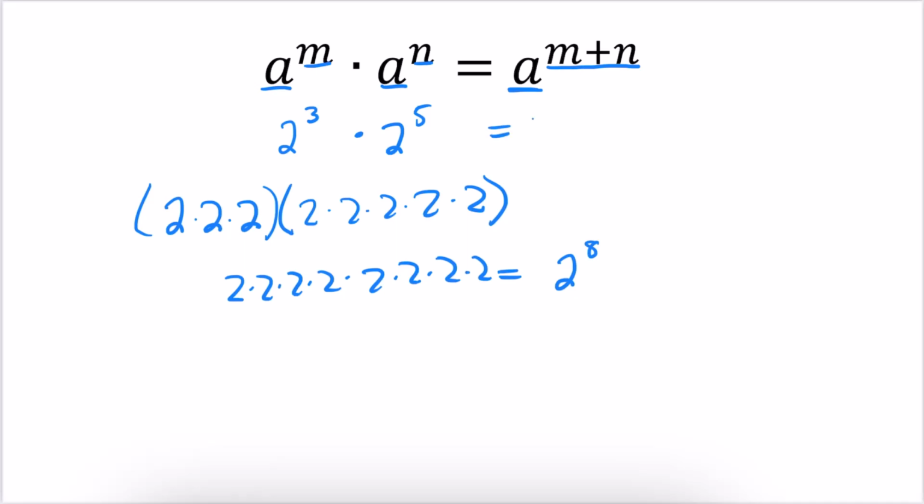And if we look at the pattern in the numbers, you can see that the exponents were basically added together. And this is the reason that if you multiply 2 powers with the same base together, you can add their exponents to simplify them.